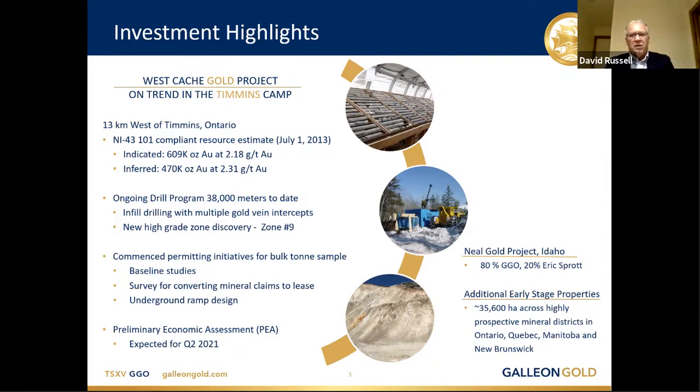What that means is we're taking their database, which is 325 core holes. We've now added another 177 core holes to the database, 38,000 meters of drilling that we've done. And have we infill drilled? Yes, the east pit, west pit, we've done what's called the gap area between the pits. And we discovered a zone in the footwall side in a sediment package, which is different than the quartz feldspar porphyries. It's a very exciting zone that's about 10 meters wide, running, let's say, 7 to 12 gram, maybe 15 gram gold. So it's a very uniform system that we're enjoying drilling.